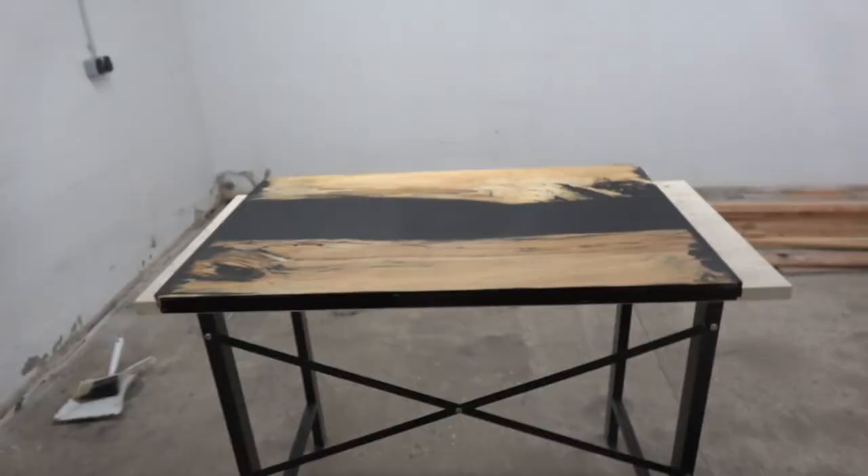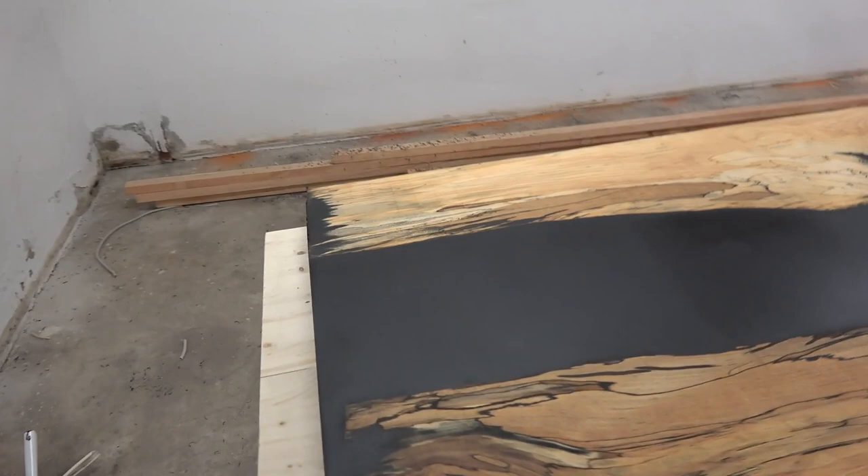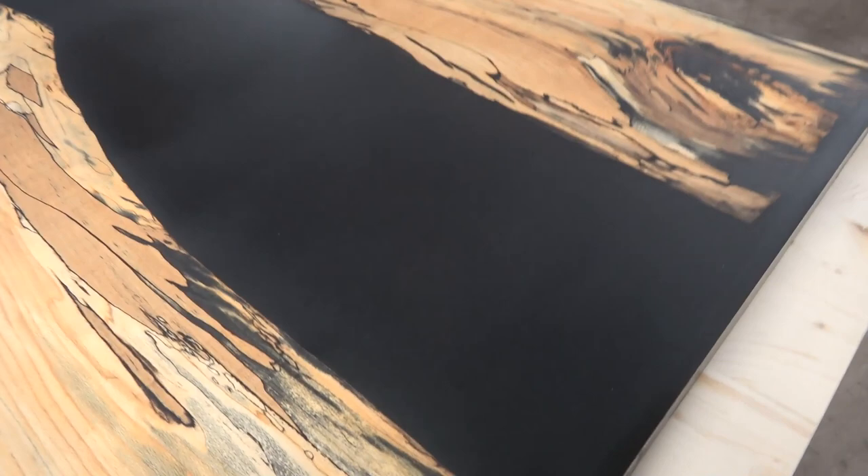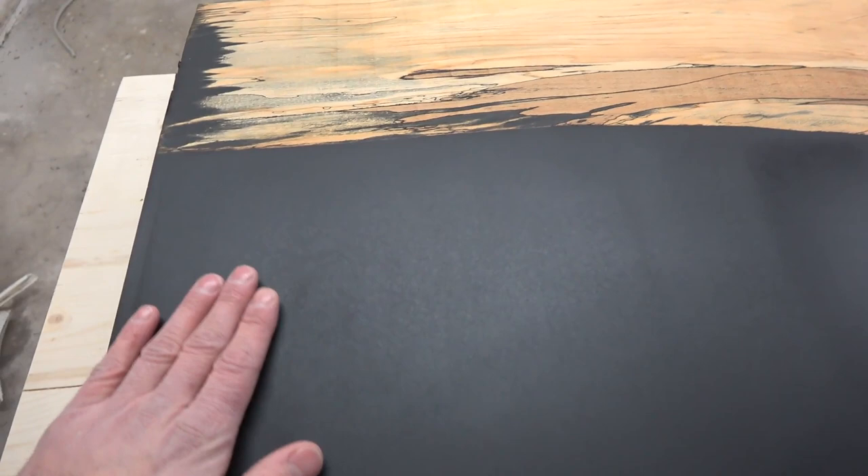So next day — what can I say? At 80 grit with the staining paper you can actually not see that there are bubbles underneath from any angle. But 80 grit is way too coarse — it looks nice and matte but it just doesn't feel nice. This is why I tried it out with 320 paper, and you can already see in the video that you can definitely see the bubbles, which kind of sucks. And I think I've made a decision.